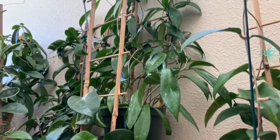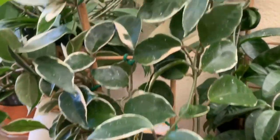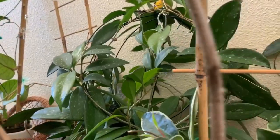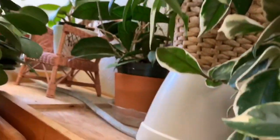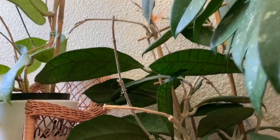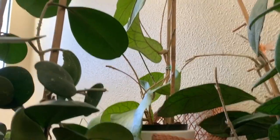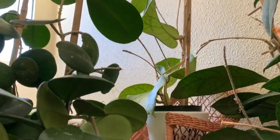The pubicalyx at the back is currently taking over my kitchen window skylight situation, and I'll just move to the next side. So yeah, this is a regular carnosa. This is a tricolor, a pubicalyx at the back. If you are following me on Instagram, I turned this into an orb thingy-majiggy, and I think I see some yellowing. At the back is another finlaysonii. This one is from my friend, not doing much. At the back of that is a Hoya mathilde, which is putting out a new leaf and a new stem, or I think 2 new stems, which I'm proud of.